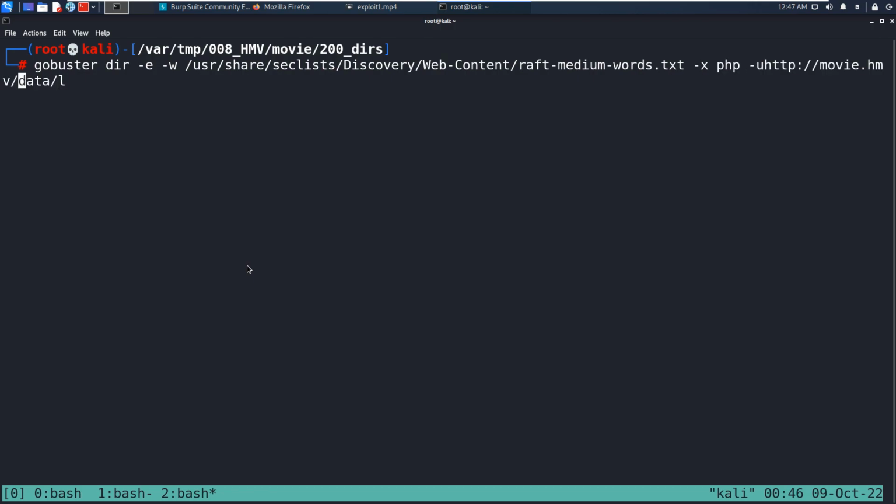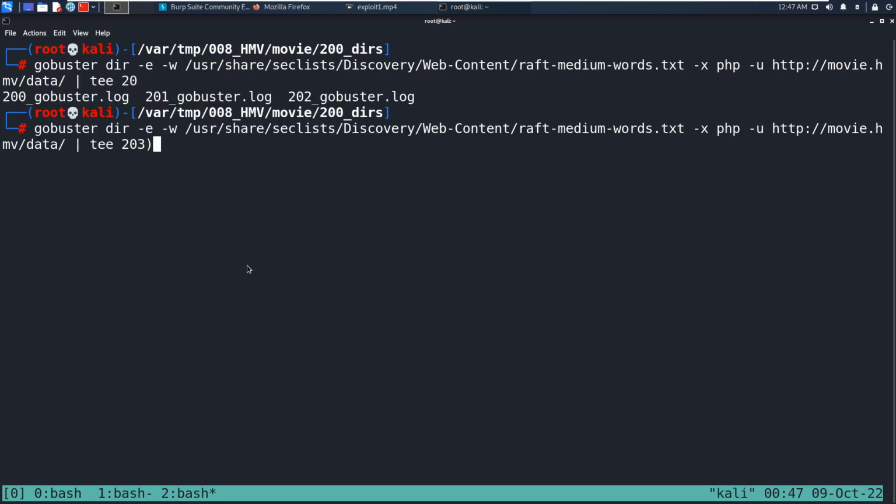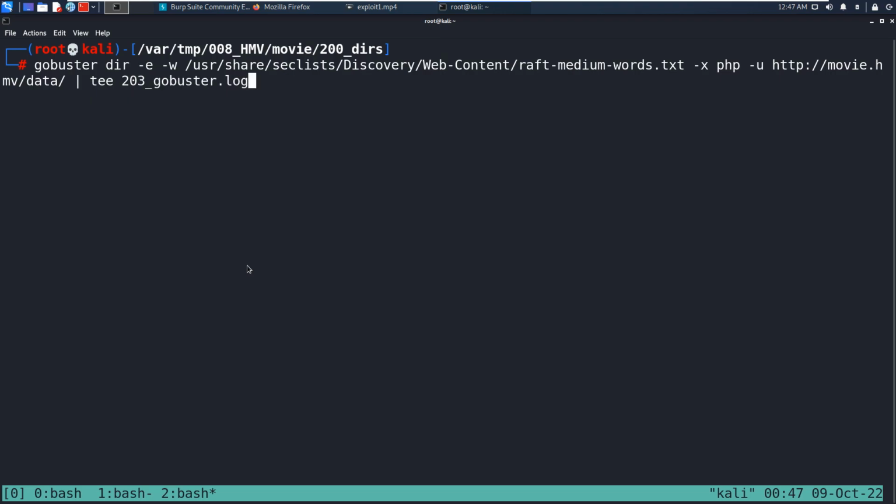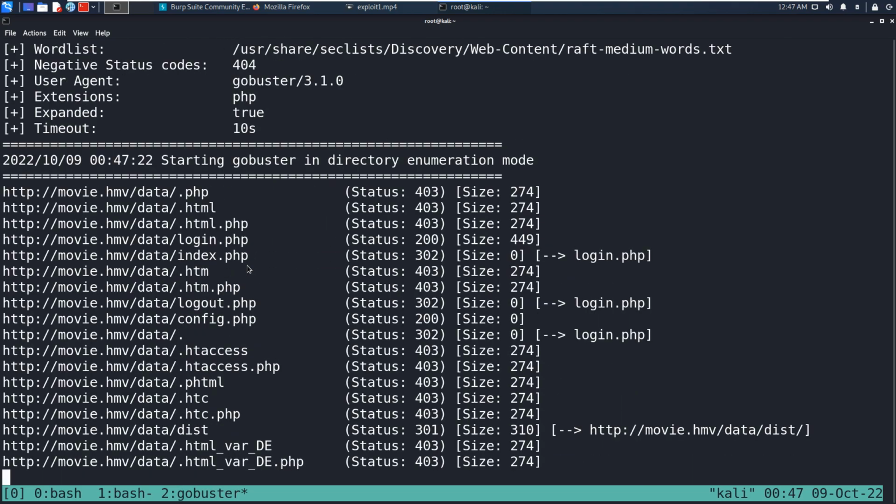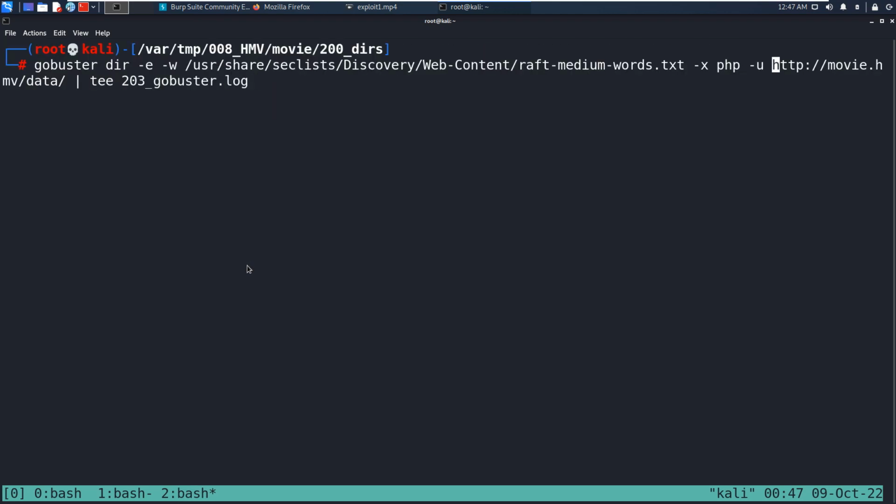URL is going to be this, and we can have gobuster.log, and again I should specify dash b 403 and 404.